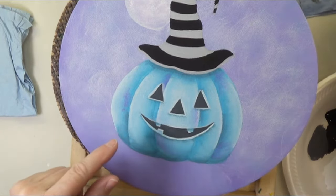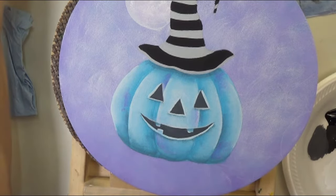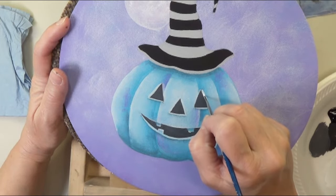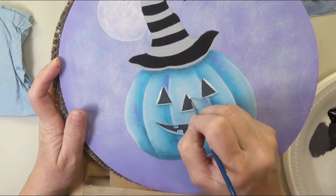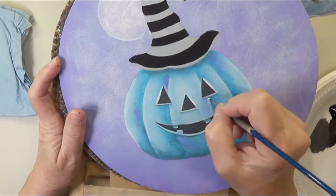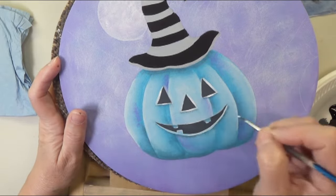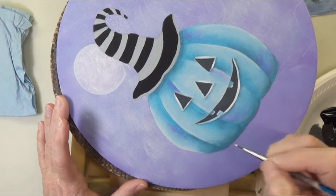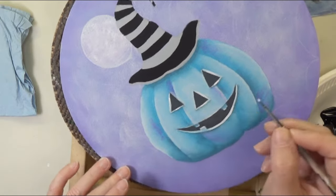I need to highlight with just straight white in the centers of my areas around my mouth and my eyes and nose. I'll use just straight white for that. I'm just going to go in the center, down here. And the center, a little bit on the top of this tooth.